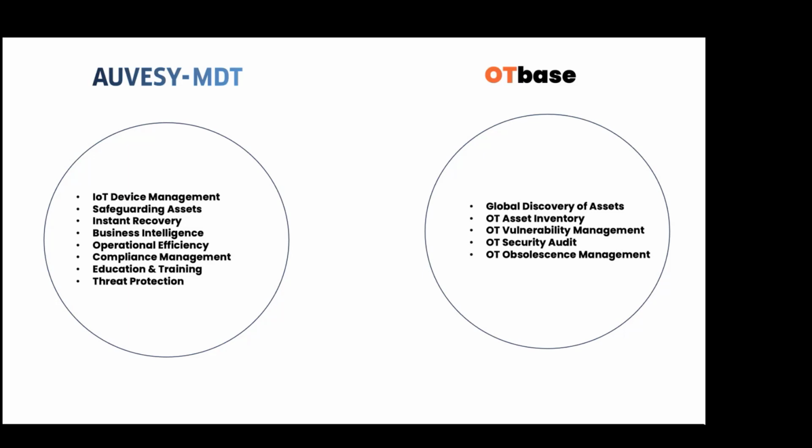And a comprehensive OT asset inventory, you're able to look at how many versions of a software you have out there. You get the ability to have a complete audit of your software and hardware. Vulnerability management, and real vulnerability management, not your false positive and false alarms that come in with your anomaly and threat detections that you spend a bunch of time trying to figure out if this is even relevant to my installation base. We're a definitive product, so there's no probabilities inside of OT base. Security audits, to be able to quickly do a security compliance audit and not have to worry about, it's that time of year and those guys are coming, they're going to take over our break room and interrupt our lives. You could just run that report yourself.